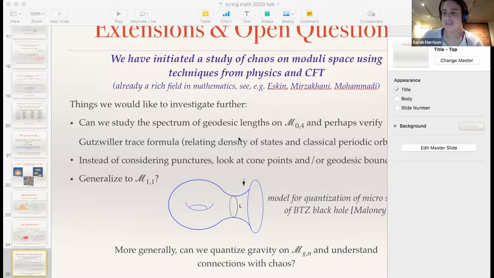I guess you could think of our eigenfunctions as wave functions on the moduli space, but with a very specific Hamiltonian, which is the Laplacian. And I'm not sure of a physical system where we can embed that setup into something like what you're discussing. So are you happy with the answer? You want to say more?